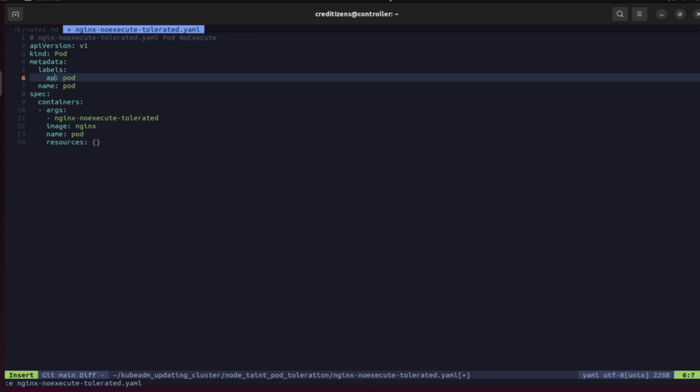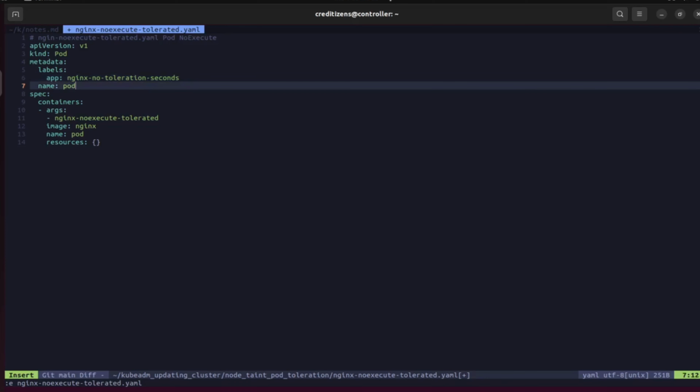Okay, so here I'm just getting rid of the different fields that we don't need. I change the label for app nginx, no toleration seconds. So here there is no toleration seconds, while in the other one there will be toleration seconds.